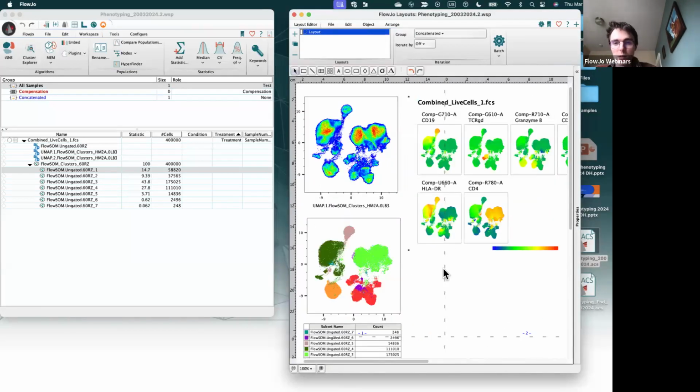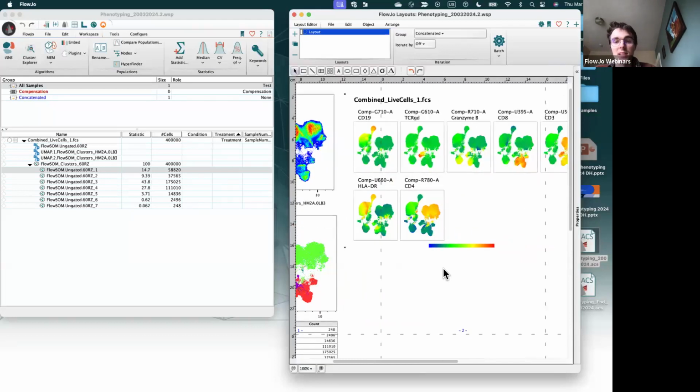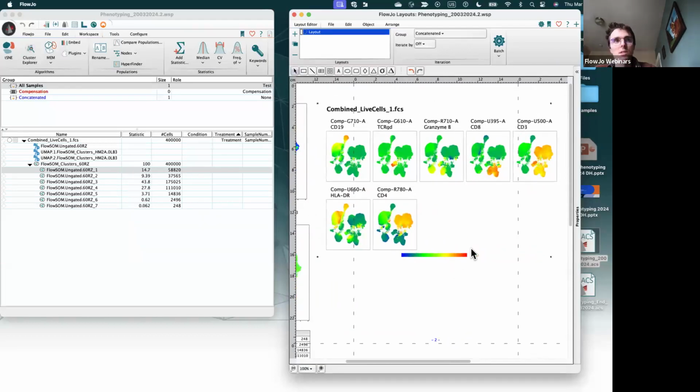So you'll notice the panel didn't have things like CD56 or CD14. And so it's very much a T cell panel. It's mostly focused on the T cell expression. And so we're not going to be able to really get into all the subsets for like the monocytes or the NK cells, or even for the B cells really.